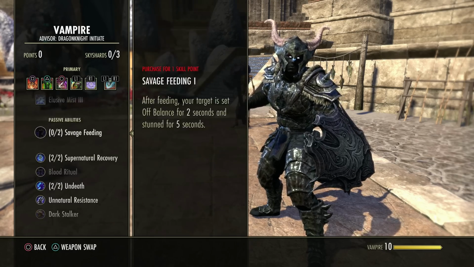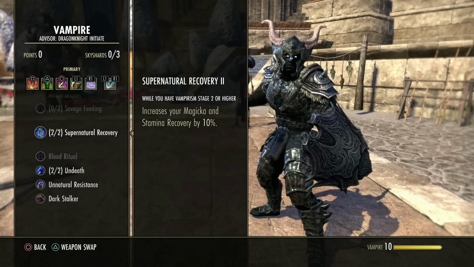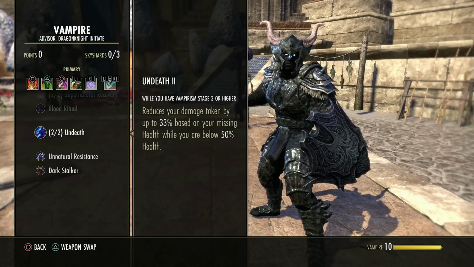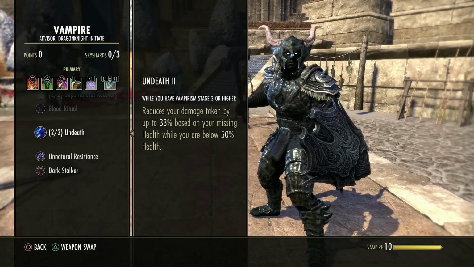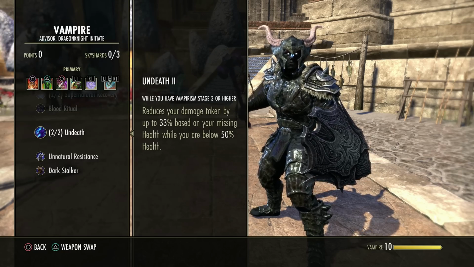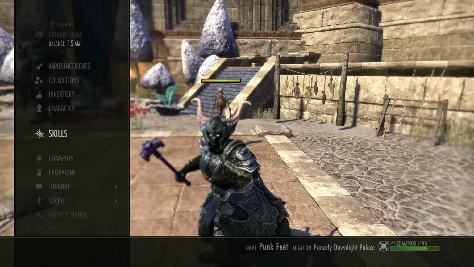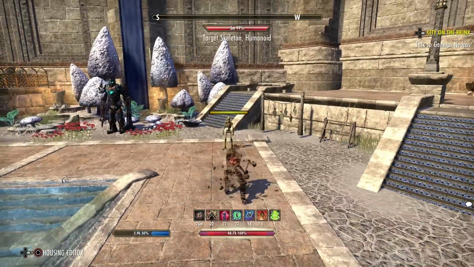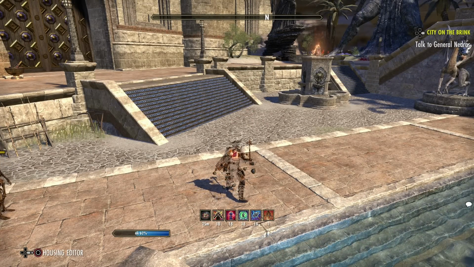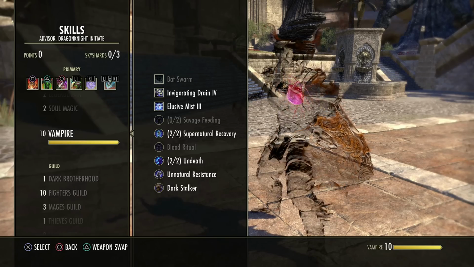We are a stage 4 vampire, of course. We have an increased 10% magicka recovery and stam recovery. We also have the undeath passive, which is insane. Reduces the amount of damage you take by up to 33%, based on your missing health while under 50%. So when you go low health, you take less and less and less damage. You get really, really tanky at low health. And of course, remember, if you pop Igneous Shield first, then Dragon Blood after, the less health you have left, the bigger that heal is going to be, because it's based off of your missing health. If you crit that, you can fill your bar in 1 tick.